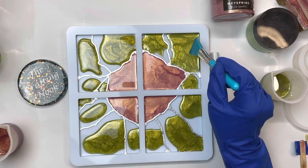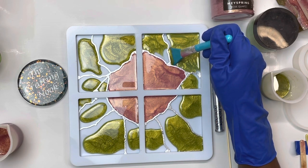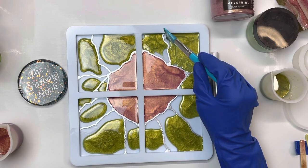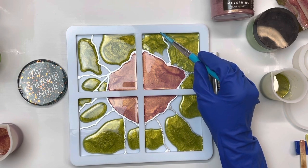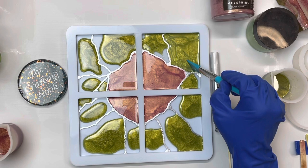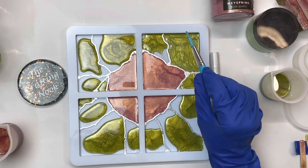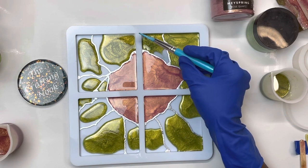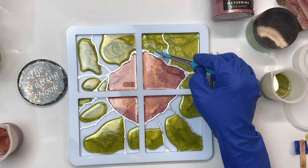Excuse me. Maybe I need to get a sip of my drink. Try to get this one right here finished with you all, and then I'll take you off so that you won't have to sit here and just watch me constantly make it to the edges and things like that. I don't want you to get bored with it. Just kind of spreading that over to the corner. This one as well. I need a little more there.